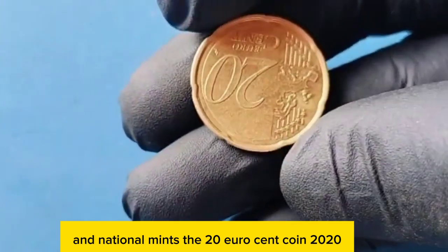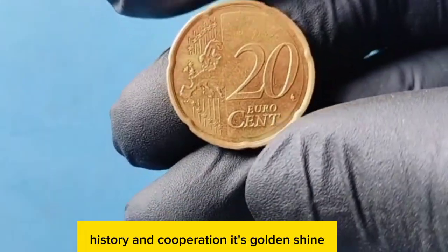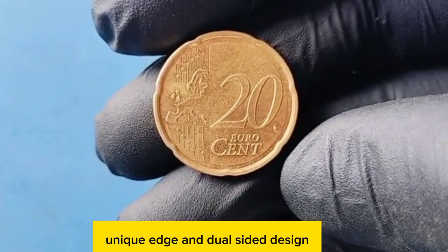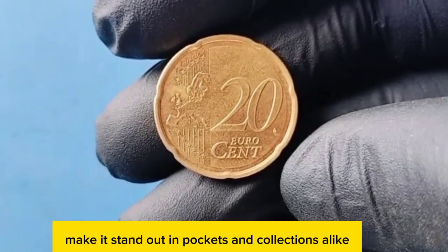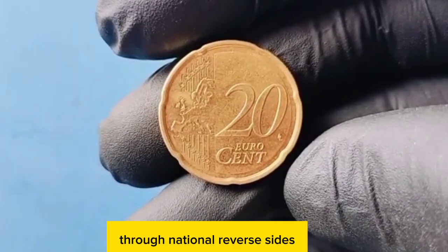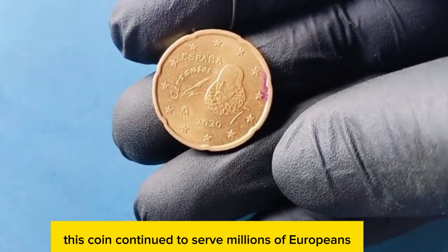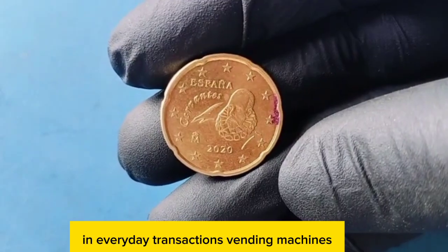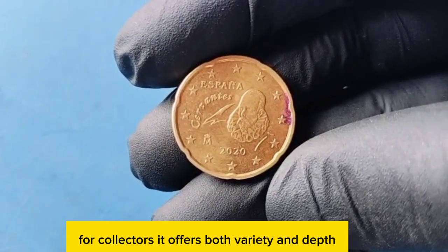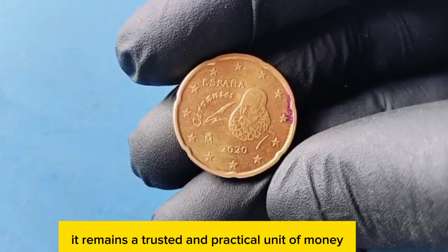The 20-cent coin 2020 is not just a piece of currency, it is a symbol of European identity, history, and cooperation. Its golden shine, unique edge, and dual-sided design make it stand out in pockets and collections alike. It represents unity across nations while celebrating cultural diversity through national reverse sides. Even in the challenging year of 2020, this coin continued to serve millions of Europeans in everyday transactions, vending machines, public transport, and beyond. For collectors, it offers both variety and depth, while for the general public, it remains a trusted and practical unit of money.